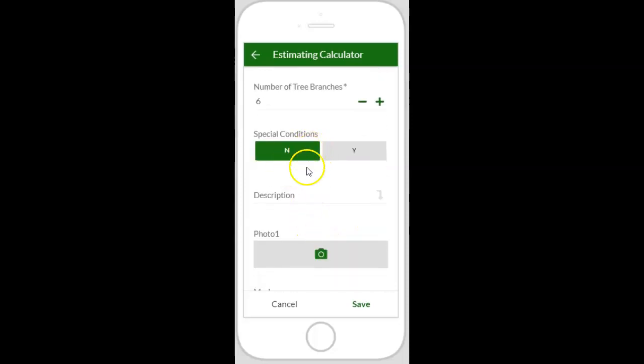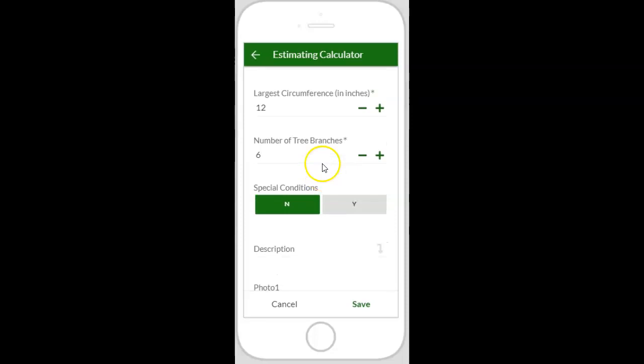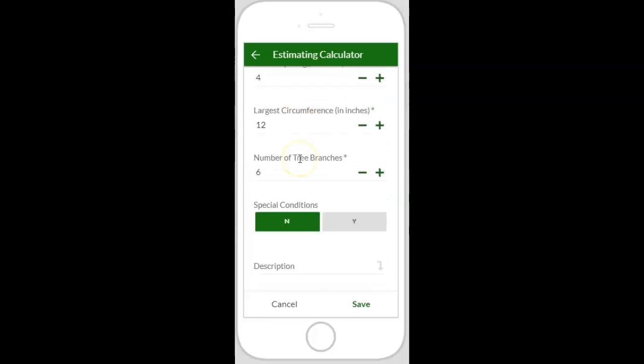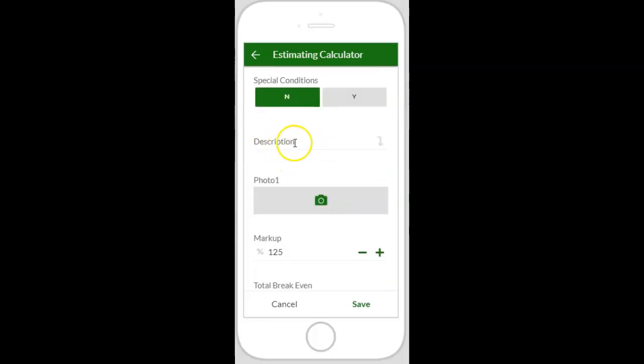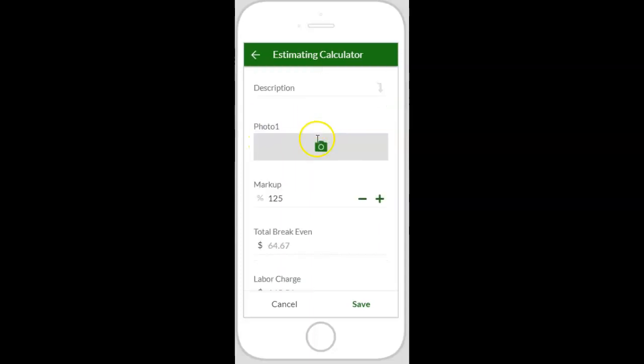And again, any special conditions, description. This is important on this type. Decorate this tree. We're going out 6 feet, all that stuff. Again, the customer will not see this information. So that's where you do want to include it in your description on what you're doing. I've had several times that we've gone out there and the customer's like, that's not what we talked about. If we would have just had more of a description and maybe some photos, we wouldn't have had that problem.